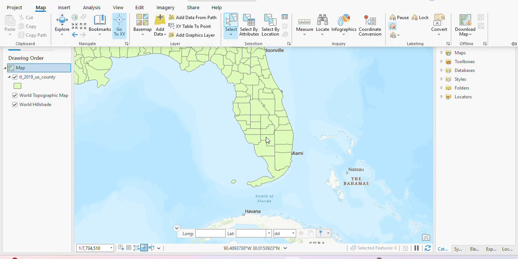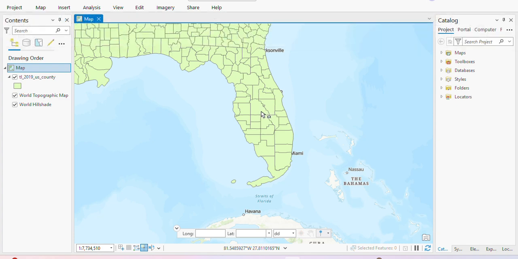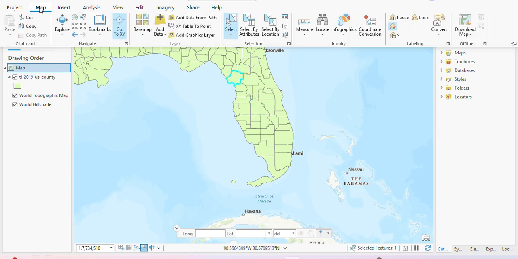With select clicked, you can click different counties here and that would select. If you want to clear that out, you come here and clear it out. And if I open the table format of this and then select, it also reflects in the table.